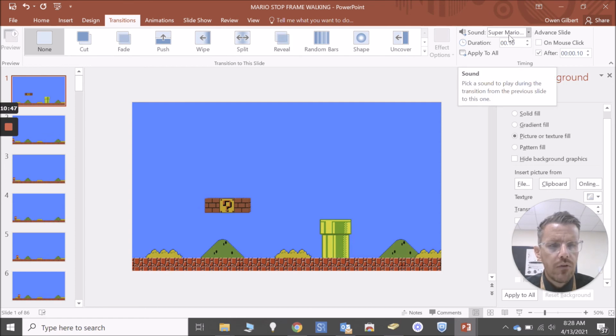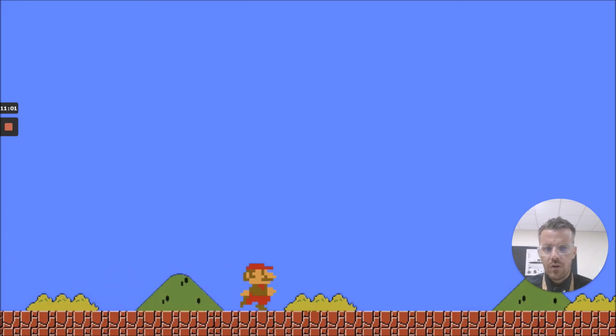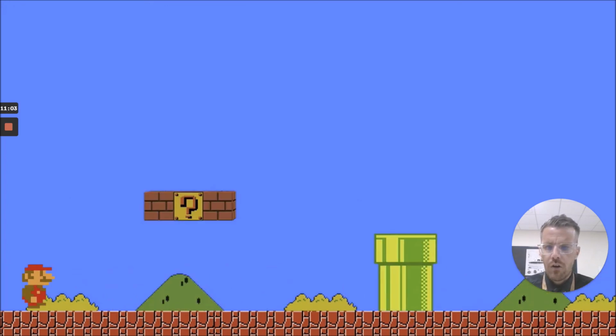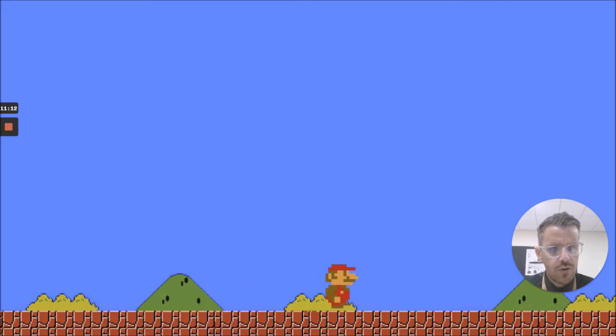Now, that sound you can get off your teacher, and you can add that in. It's quite easy to do. Add it to your first slide, and you can add sounds in as well. So when I click go, okay, you can see it's running along. I've got all the different stances there. I then added in this jump part, and then I added in these parts here that I just got off the internet, and it's just on a loop. It just continues going around.